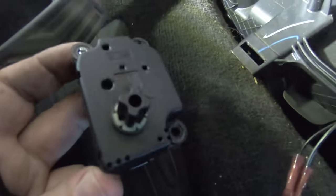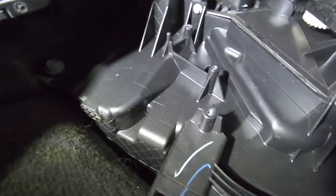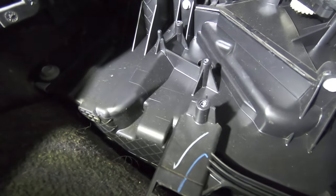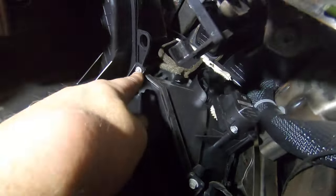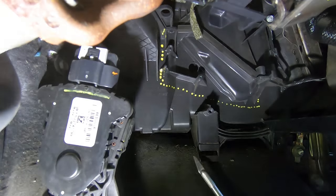So there's the actuator. The coupler is actually missing on this. Usually the coupler is still kind of hanging out right there. So we're going to have to dig that coupler out of there. So I'm going to mark this so that you can see exactly where to cut. We're going to take this screw and this screw out.